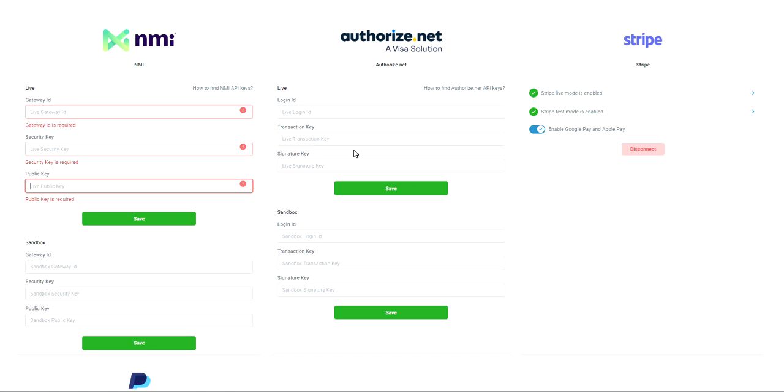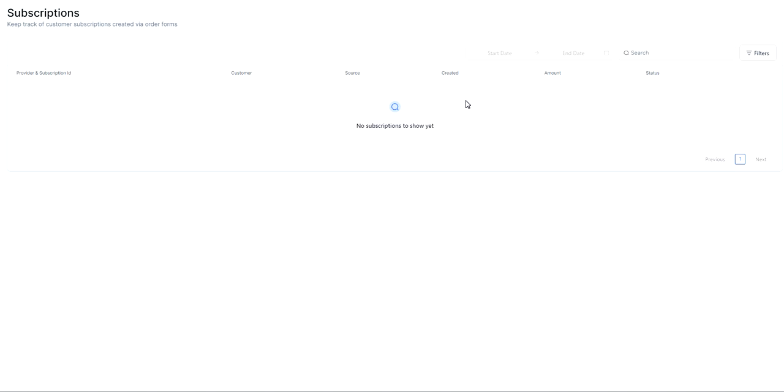NMI supports one-time and recurring payments, one-click upsells, along with auto payments and recurring templates. The ability to cancel a subscription or recurring template created at any time can be done from the subscriptions area. There'll be three dots on the right, and you click on them and click the cancel action.